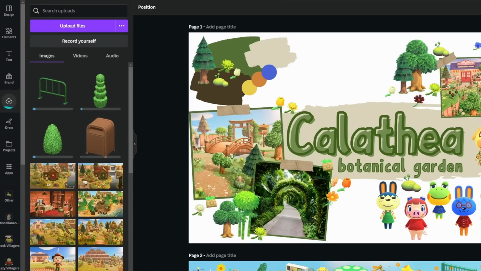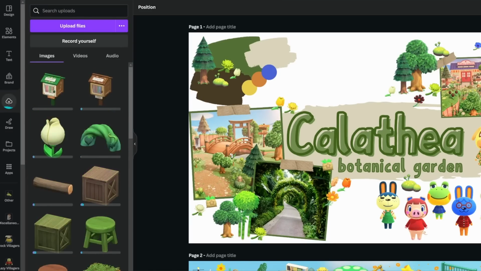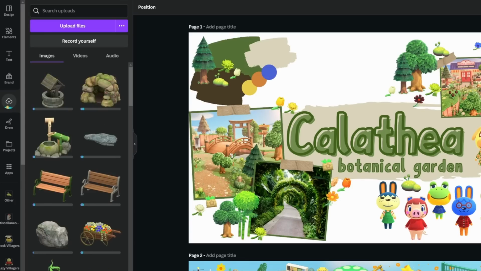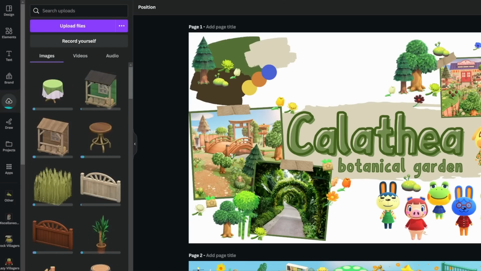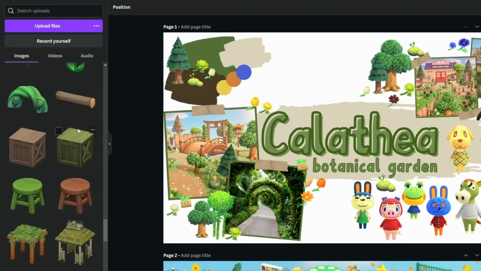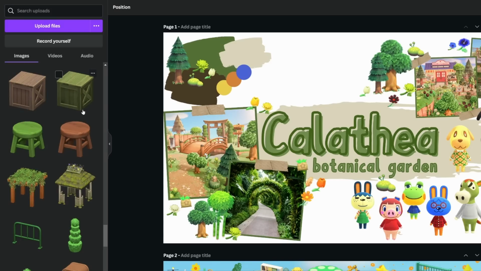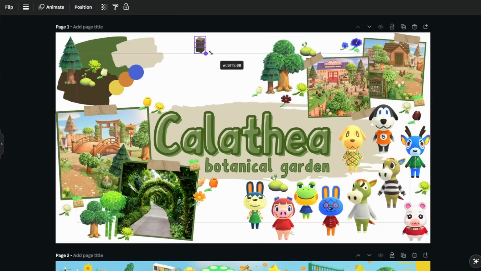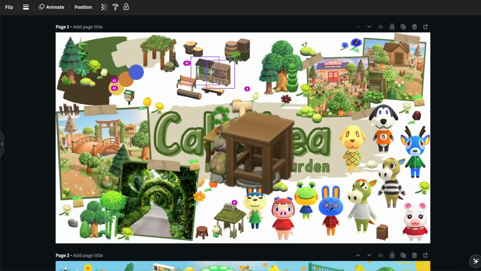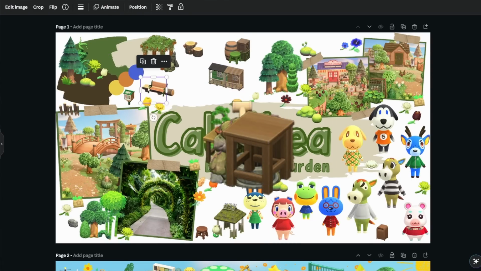Once you have gone through and saved all the pictures that you want for now, let's get them onto our mood board. Once again, it can make sense to follow the different categories to break up the mass of stuff. I will start with the housewares and upload all those pictures to Canva and then implement them one by one. And again, I like to create little groups of things. So I will stack boxes on top of each other, create fences, or little display areas with a few stools or benches together, creating some surfaces.